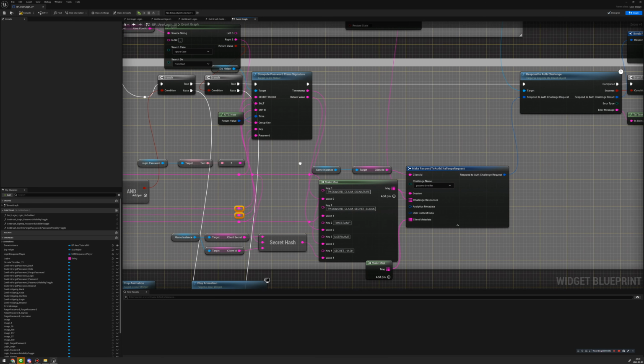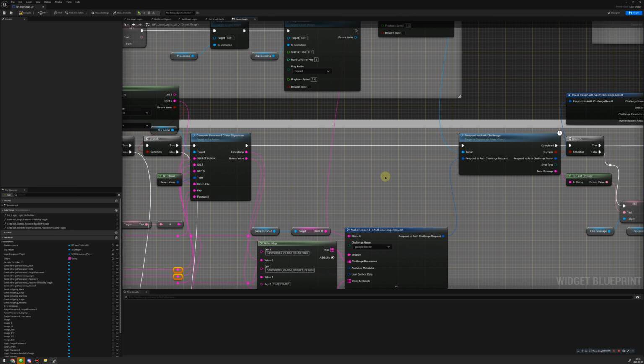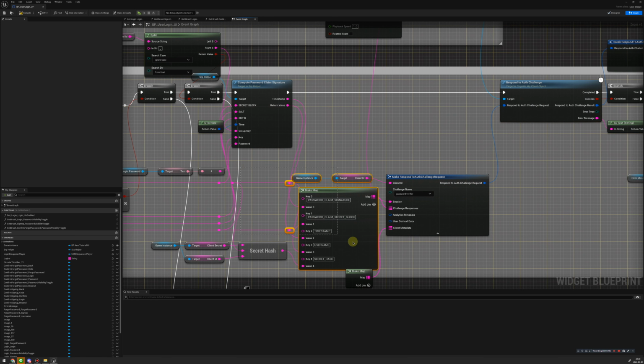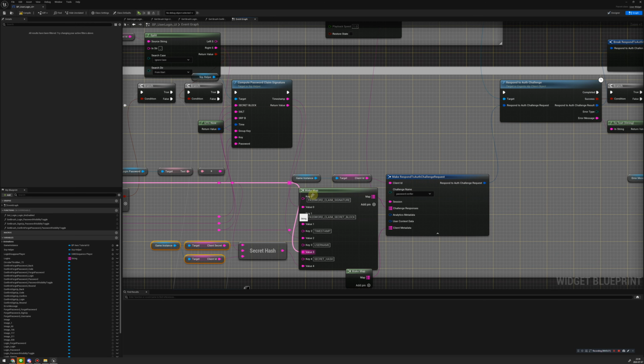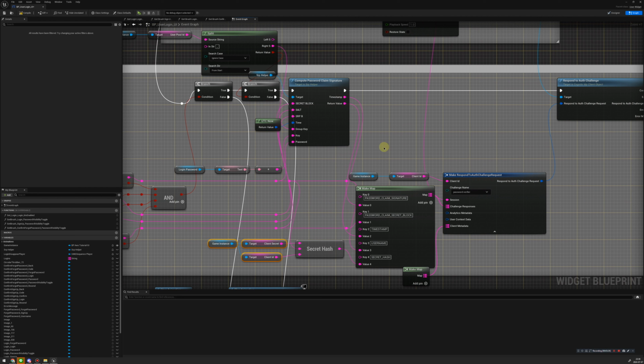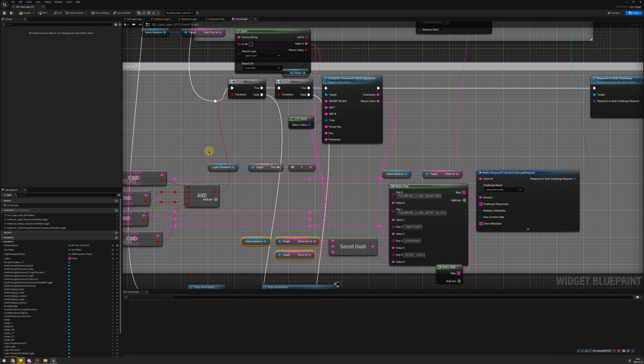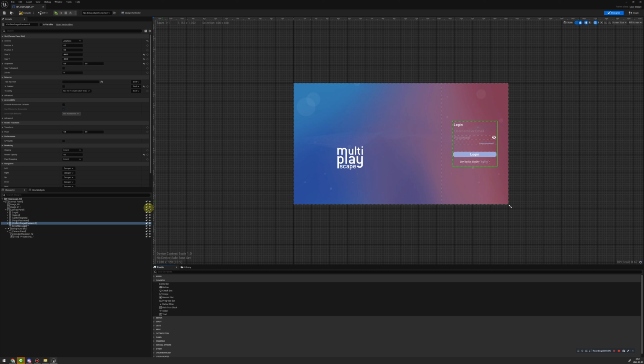It still uses a bunch of things to perform a secret hash and to make up a mapping, then uses the mapping outcome to make up a request to call the respond to authentication challenge function. So you don't need to worry about how that is done. You can just copy this code from here to get the actual functionality.